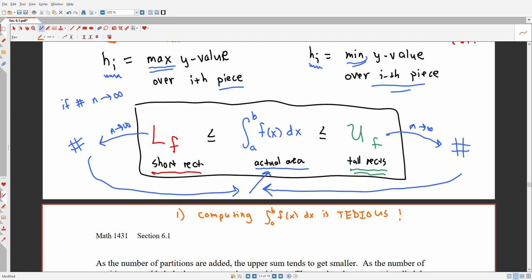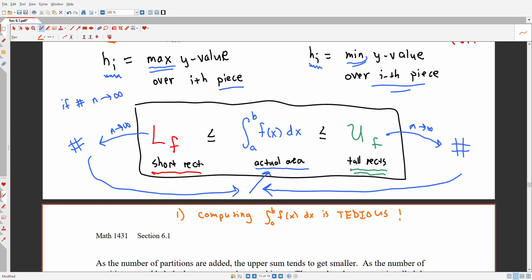Well, we say pick a partition, or pick an evenly spaced width, pick delta x, pick a number of rectangles. Last time I think one of the examples we did was the area under 1/2 x squared, and we used 3 rectangles. So when we used 3 rectangles, we had to carefully set up what are the 3 widths, what are the 3 heights, and then we added up those areas.